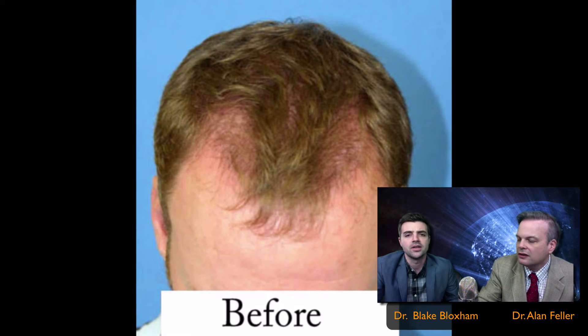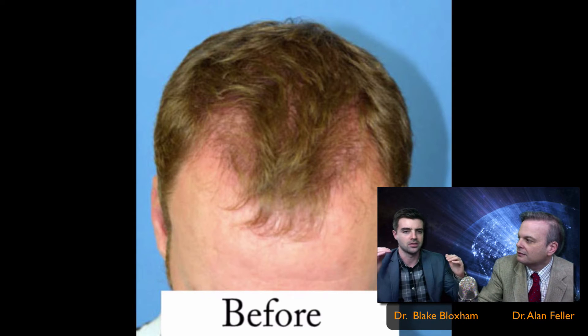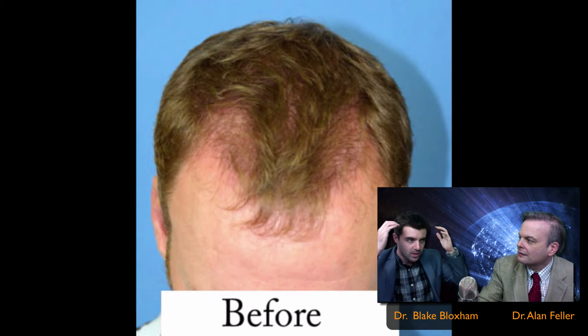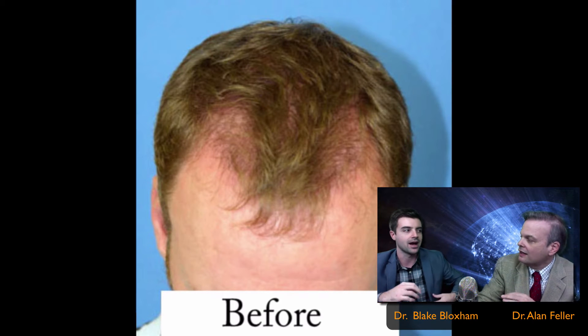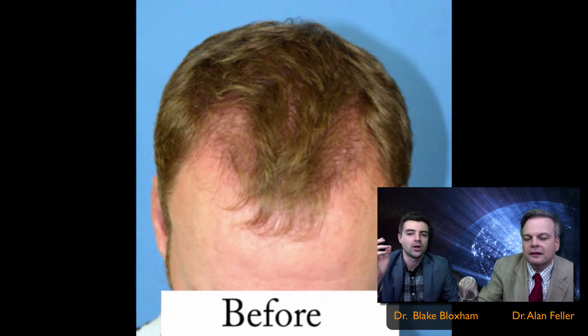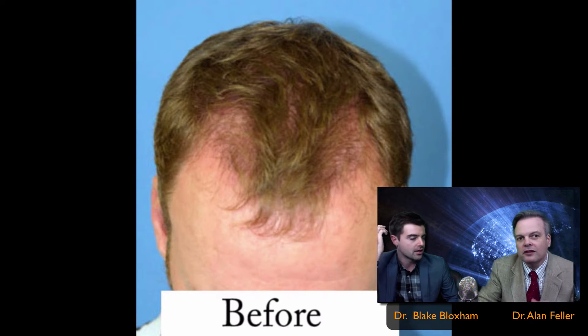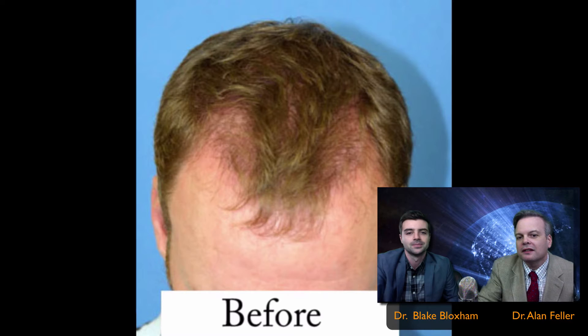His sides are perfect. Not only that, he's got high sides. He doesn't look like a guy who's ever going to have that aggressive Norwood six or seven pattern where those sides drop. Most likely not, at least not in his young years. What I've noticed is guys who have those very aggressive patterns, particularly the seven pattern, generally by about 30 you can see some thinning there — some dropping. That's the Norwood scale.